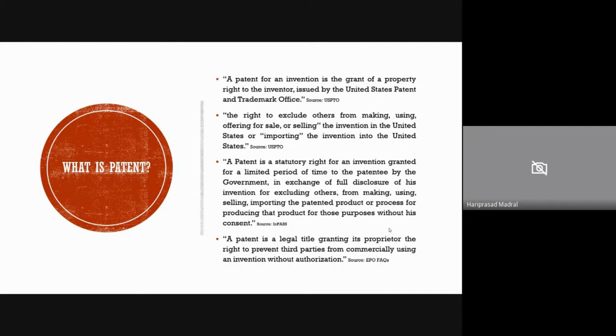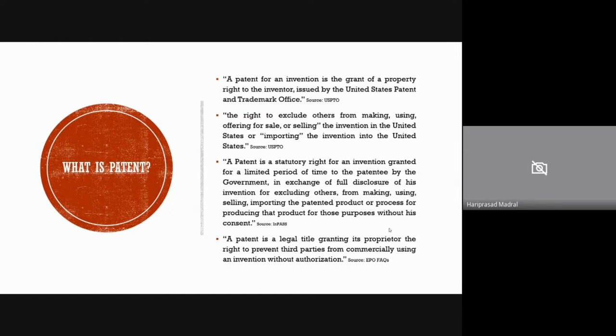So a patent is basically an exclusive right. The USPTO has a definition which says that it is a property right given to the inventor, issued by the USPTO. The USPTO is a government federal body which takes care of all US patent and trademark related activities. So it is basically a right to exclude others from making, using and offering to sell a specific invention. It also excludes others from importing that specific invention without permission or without paying the specific charges. So it makes this patent an exclusive right given to an inventor.